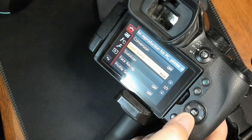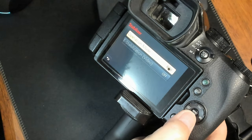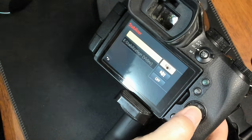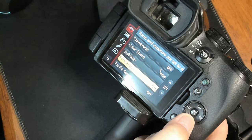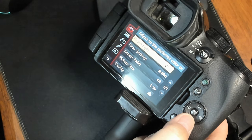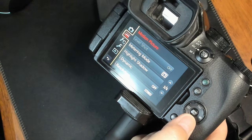You might want to try the photo. Stabilizer, I always have it in that top operation mode. Okay, that one right there. I leave this off. I leave this off. And we're back to photo style. We're going to go to the next one. Now, here's something that I found out.